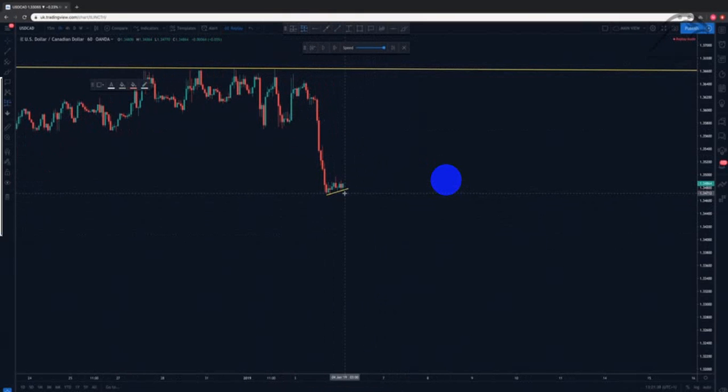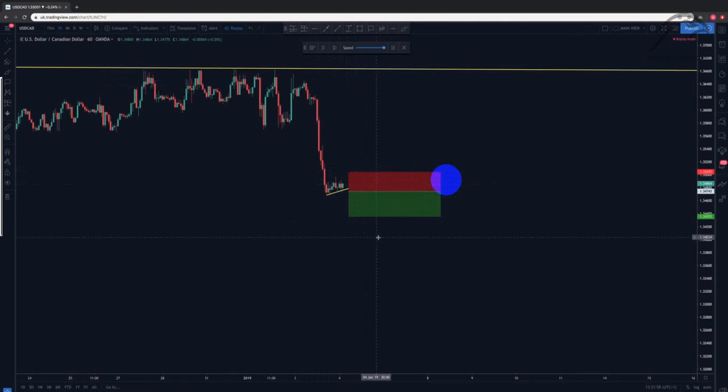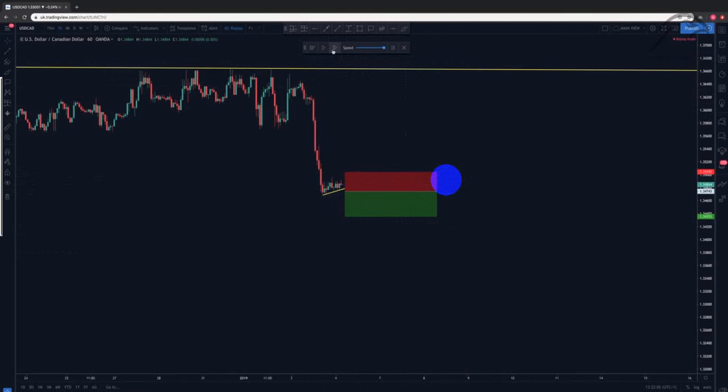What we can do is put our entry order, usually just a couple of pips below, and then you have your stop above here. So above this previous high or wick or anything that you can refer to. So let's say, for example, we enter just a couple of pips below, and then we've got 30 pips to be conservative. Once you get your skill set up, you can work on refining these and getting them even tighter. But let's say, for argument's sake, 30 pips as we play out.